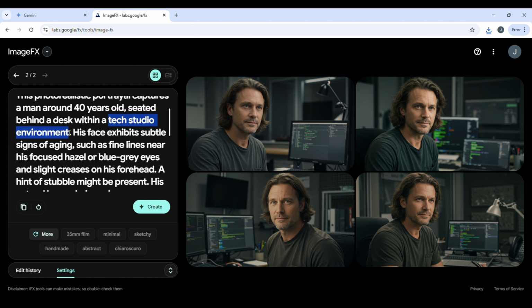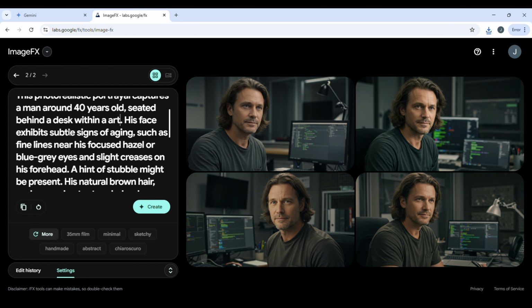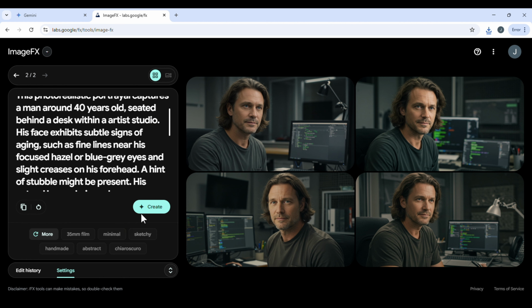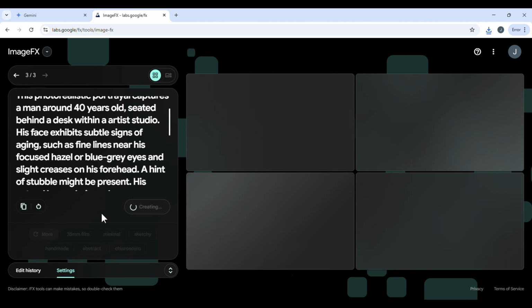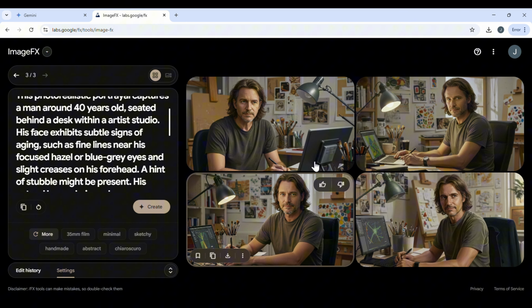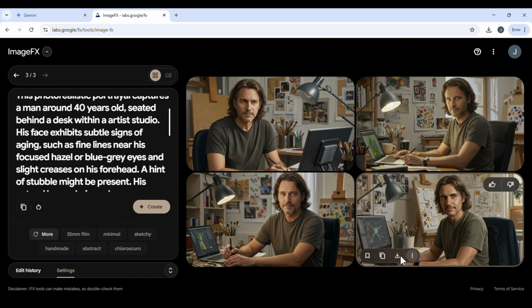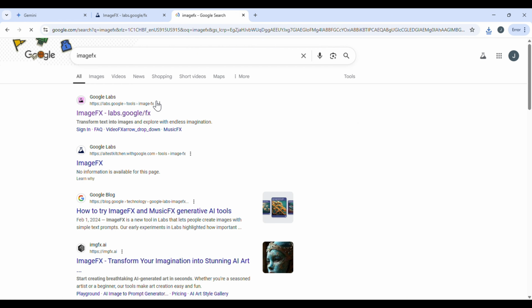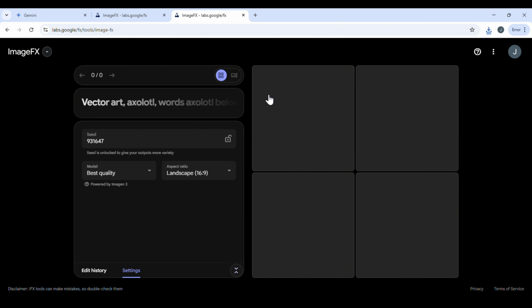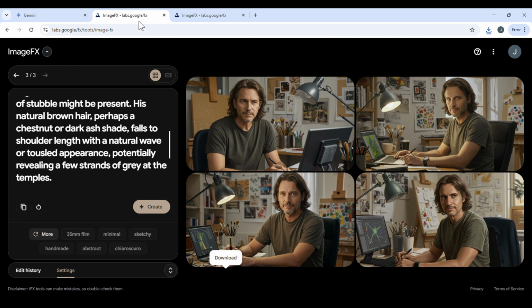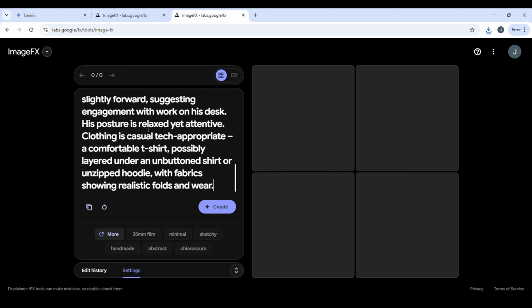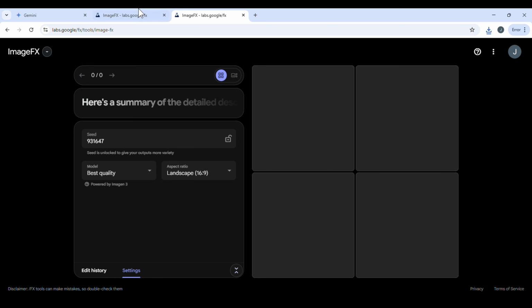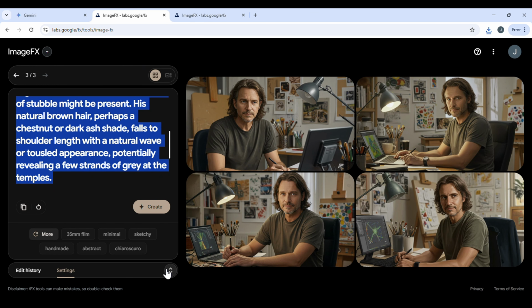So I'm going to take out the current background here just to demonstrate that, and I'm going to put him instead in an artist's studio. Having that seed locked, having the same description, we're seeing the same avatar but in a different setting. Okay, so I'll put a couple of those into my drive, and what I'll do here is restart ImageFX from blank, take the same prompt, drop that in there, and now I'm going to show that by changing the seed back to the original seed that we had from the previous generation.